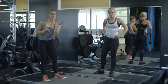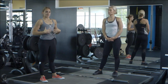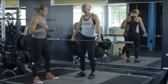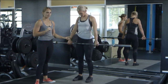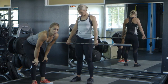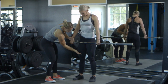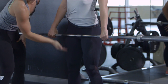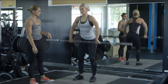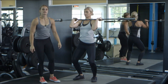We're going to just take a piece of the clean and work on basically the hardest part of it, which is your hip extension. So, Tyra's going to pick up the barbell, and we're going to do a hang power clean. That means the bar is not going to come anywhere near the ground because there's just way too much that can go wrong, especially if you're a beginner. The bar's not going to get any lower than between her knee and her pockets. This is all it's going to be right here, okay? When she cleans it, just go ahead and put it on your shoulder. The lowest she's going to go is about 4 inches that way, if that makes sense.